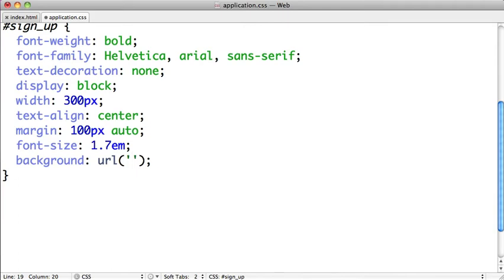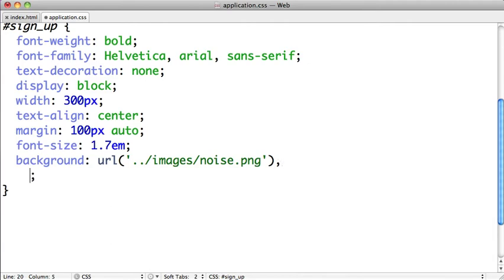So we need to jump out of the CSS directory and then into the images directory and select noise.png. And we're going to set a gradient on our button, and this noise PNG will just add some really nice texture and depth to our gradient.